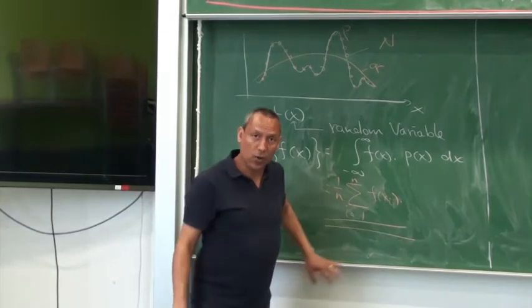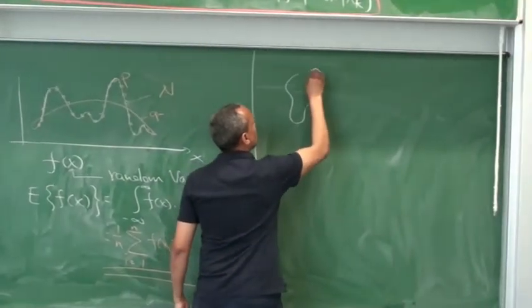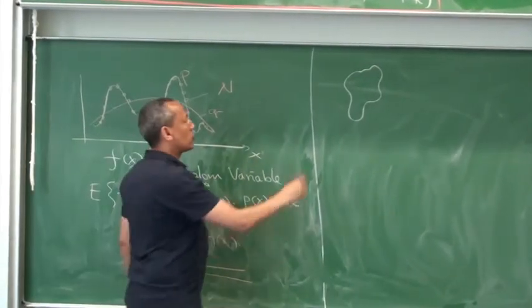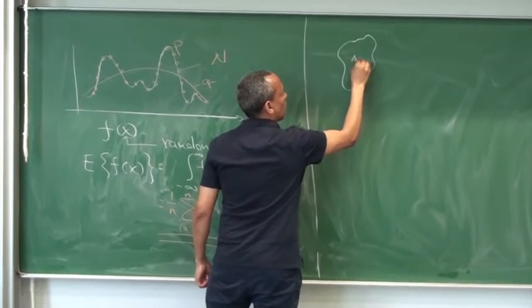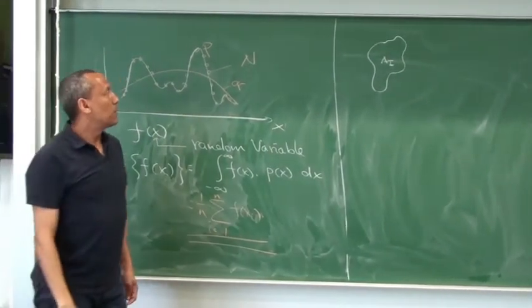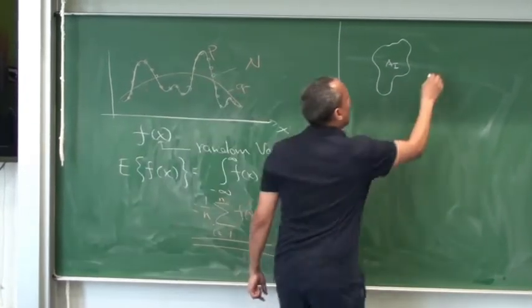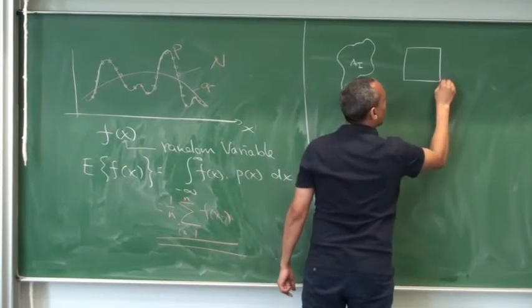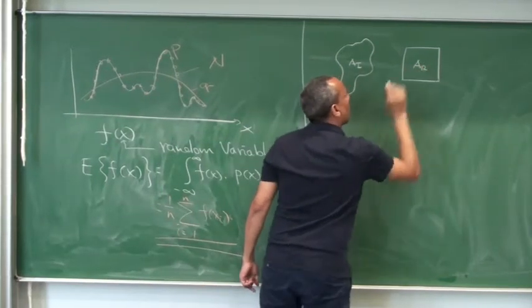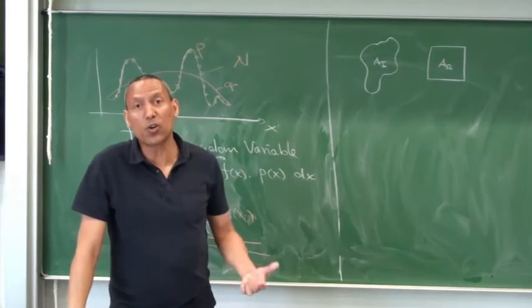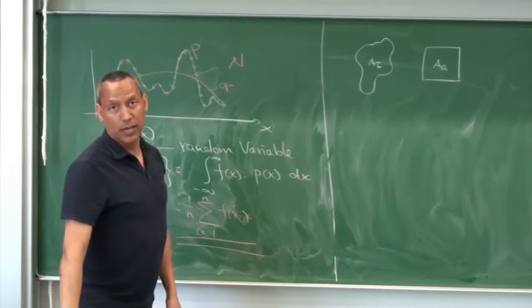The idea of Monte Carlo approximation comes from this one. Suppose we have this nasty curve, and we wanted to determine the area under this curve, let's call it I. Because the curve is really complex, we may not be able to do that. But what we can do is pick a well-defined rectangle, for example. The rectangle here has area R, and we can easily determine the area of this rectangle.